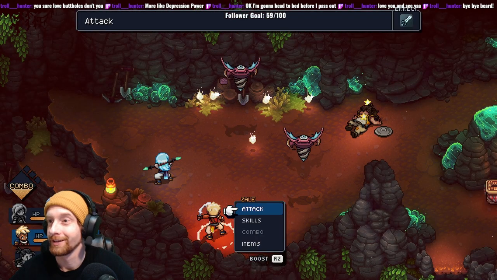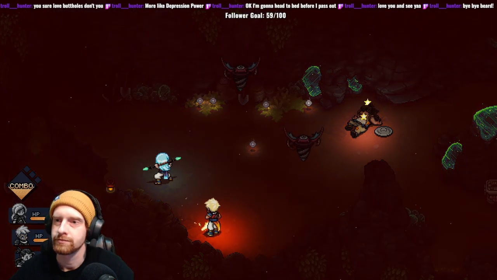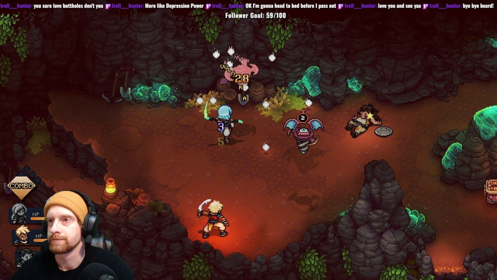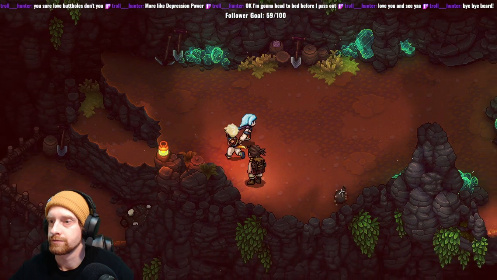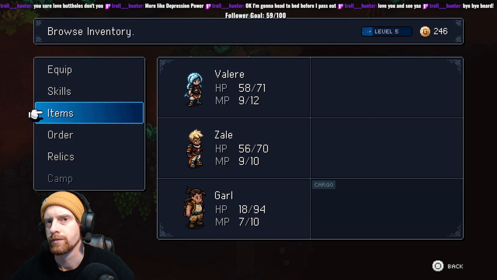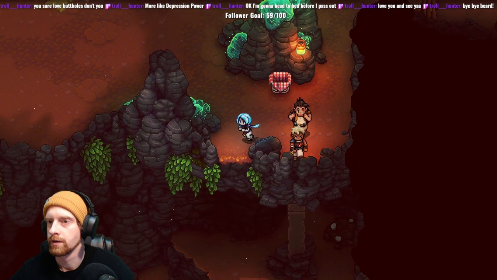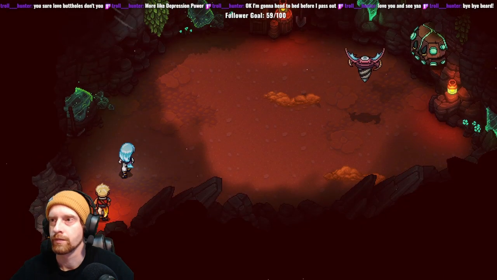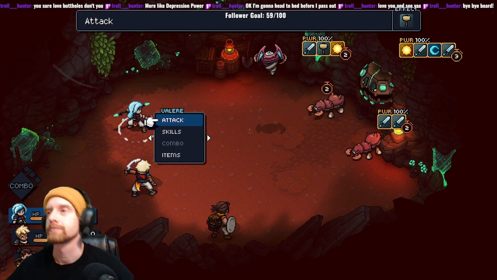Face tank it. All the way. I'll spin a turn on that. Soup. Do a roast sandwich for our old buddy girl. Okay, so that's how we get back down there. Boop. Thought I could get him. Wow. Okay. Three spells, huh? Cool.